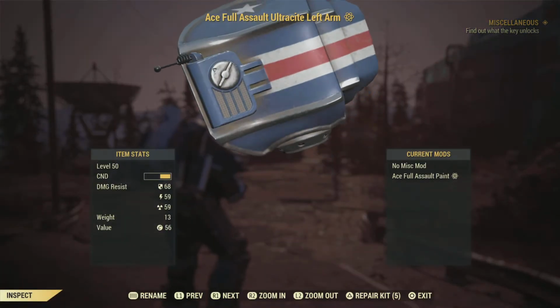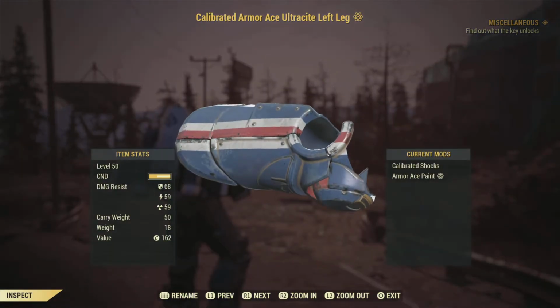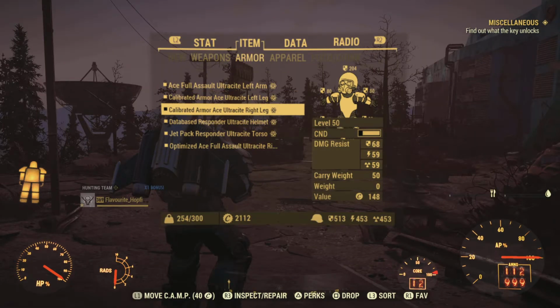When it comes to our armor, we do have a full set of ultracite armor. It's actually not legendary at all. We do have calibrated shocks on our legs.